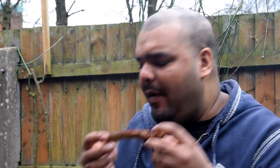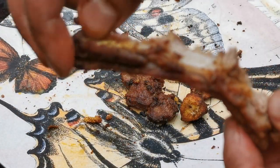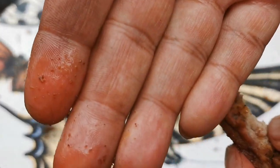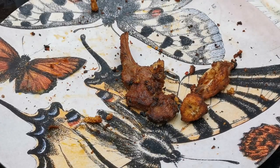Oi. Have a look at this. That's the bone. That's all the meat. That's the meat. That's the bone. Oi. The meat just comes off.